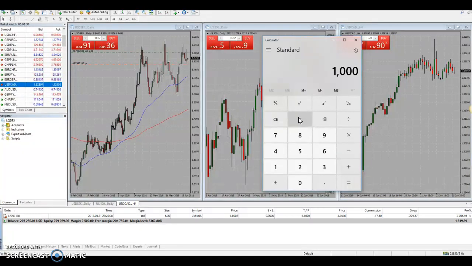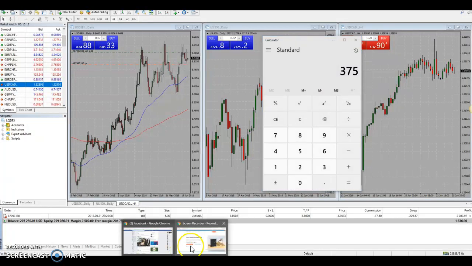So basically, you say, okay, with $1,000 I could trade 0.3 lot sizes, or even more, but 0.3 lot sizes. A 0.3 lot size is basically $3 per pip. So 125 pips times $3 is $375. In the percentage world, you just made 37% growth on the account. Now that you know this, let's check this out.